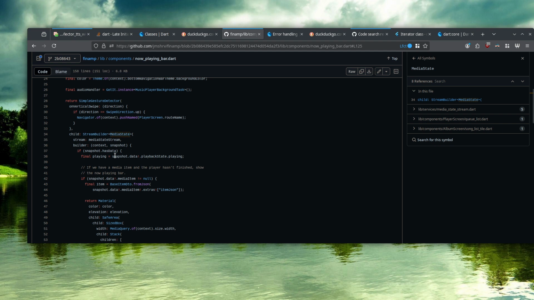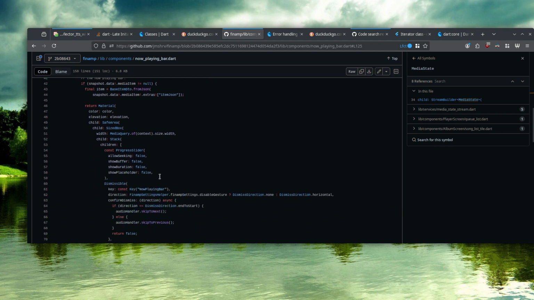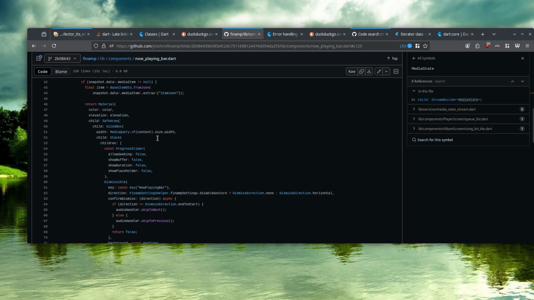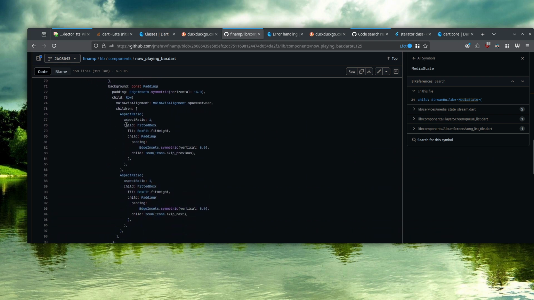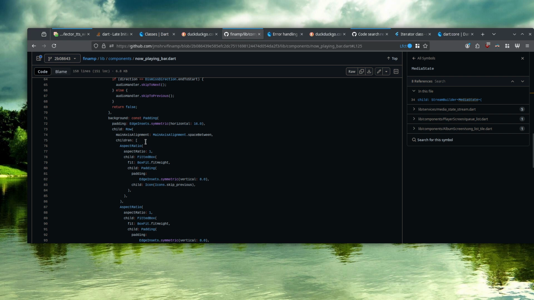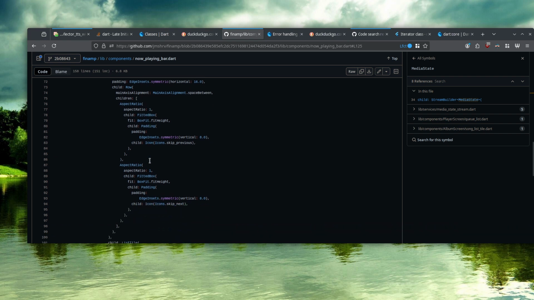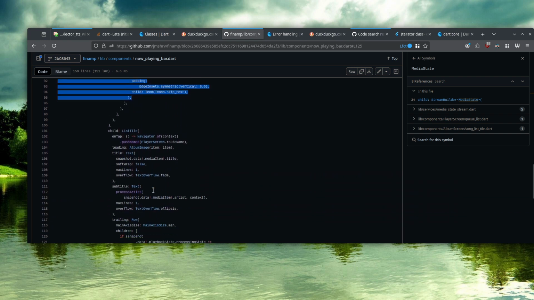And if we look at the stream snapshot, and if we are playing, then we do some work, and we're going to return a material of a bunch of stuff, including some media queries, a fitted box. I don't know what any of this stuff is.